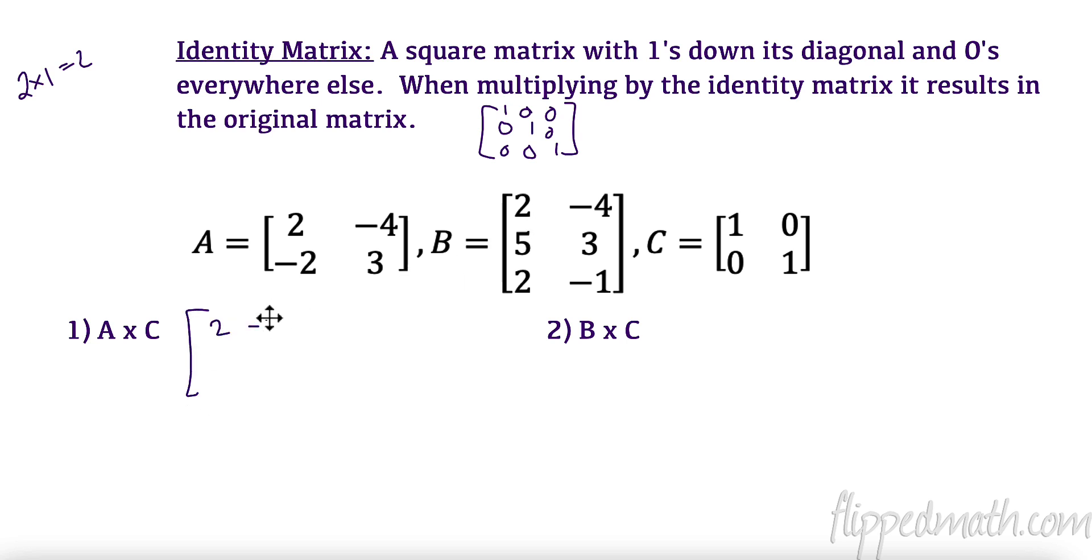So, we're going to do this one by hand. You really need to be able to do 2x2 matrix multiplication by hand. And I'm also going to show you some things in the calculator to make things go a little bit faster. But I just want you to understand the expectation is that you can do a 2x2 matrix by hand. So, I have a 2x2, and I have a 2x2. They match in the middle, and I will get a 2x2 in the end.